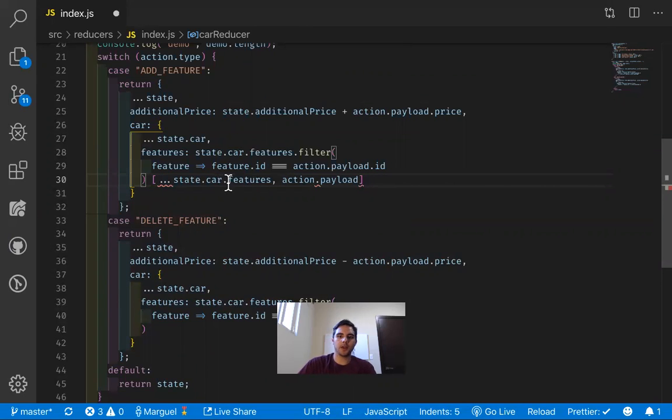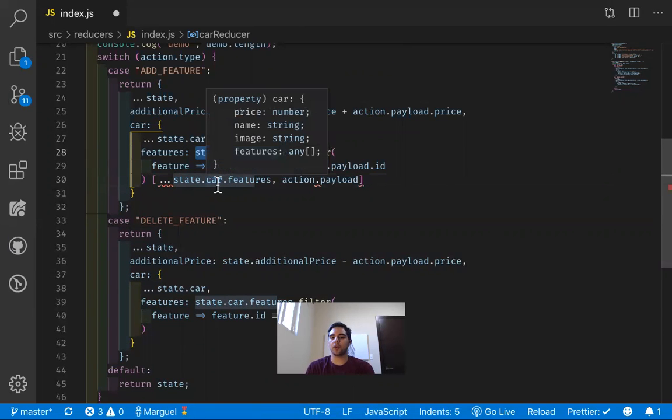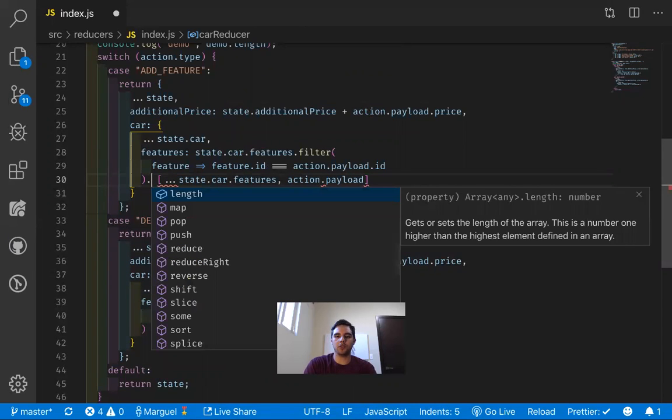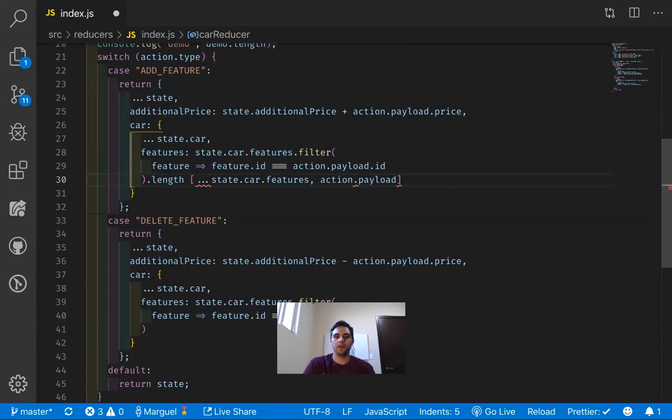And right here, we want to say if state.card.features.filter, and that's going to return the new array, and we can just check its length like this, because filter is returning and then we're reading its length. If that length is greater than 0, that means the length is 1.